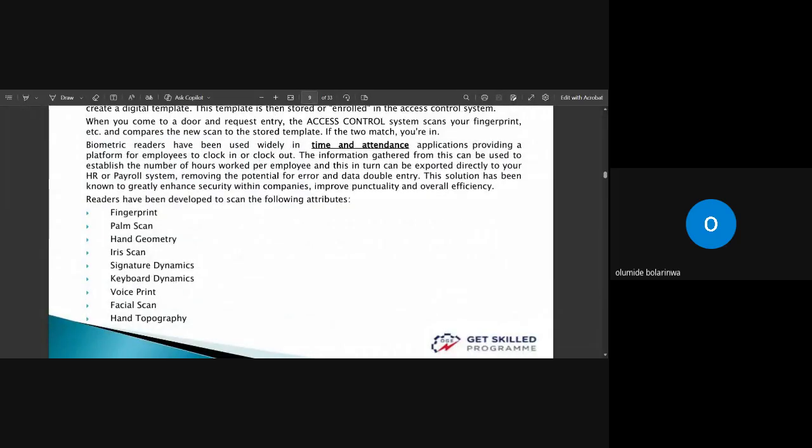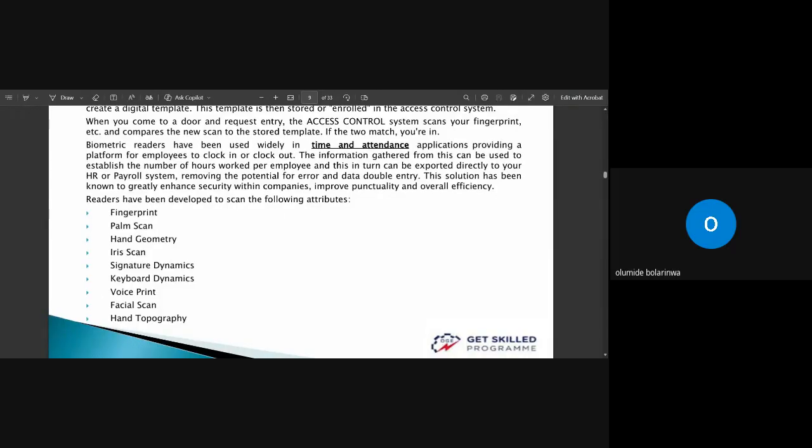Like I was saying, you either use your fingerprint, palm scan, or geometry. Signature dynamics: sometimes you just sign on the screen and immediately it opens. You have your keyboard where you press your code, or use a voice.